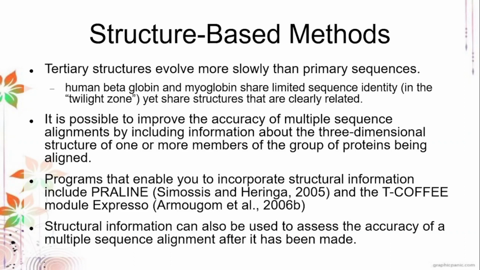And so we can say that they are actually related because in the first place, they do have the same function. They bind to oxygen through the heme groups. And from that, there's homology in that they have homologous function. Therefore, they are related. But if you look at their sequence only, in a vacuum, you cannot say that they are actually related because they have very limited sequence similarity. But if you look at the structure, there is where the similarity and the homology emerges. And that is where the structure-based methods come in.